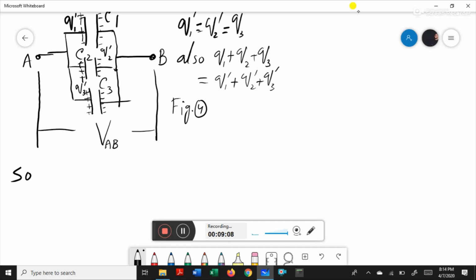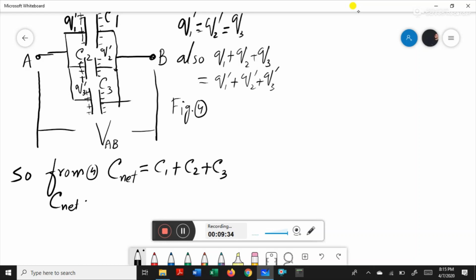तो parallel combination है, you know कि अगर capacitors parallel combination में हों तो Figure 4 के मुताबिक उनकी जो net capacitance होगी वो क्या होगी. This will be equal to the sum of C1 plus C2 plus C3, and C net will be equal to, all are the same, 1 plus 1 plus 1 is equal to 3 picofarad, means 3 into 10 to the power minus 12 farad.